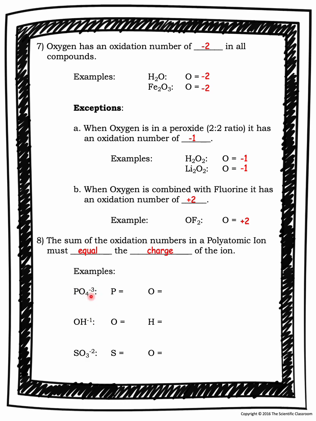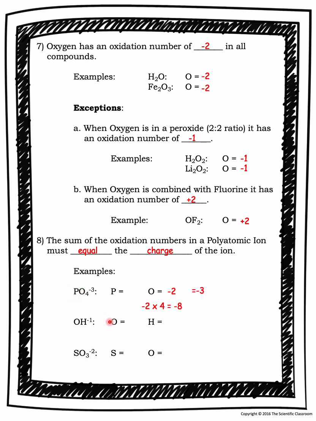This charge up here tells us that the compound is not neutral. So whatever the number of phosphorus is and whatever the number of oxygen is has to add up to make -3. So for example, if we start with oxygen, we know that oxygen in this case is going to be -2, but we also know that there's 4 of them, so that's -8. Okay, and then we know that phosphorus is going to have to be +8.